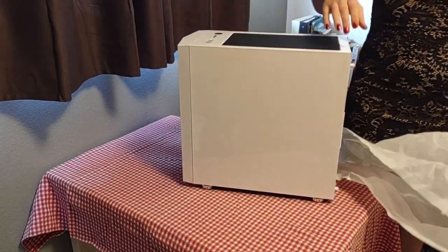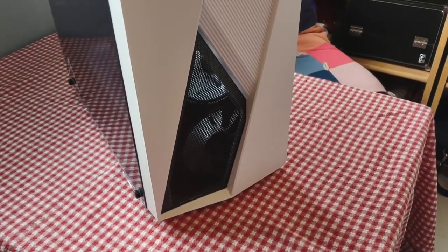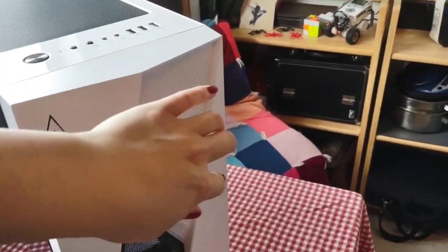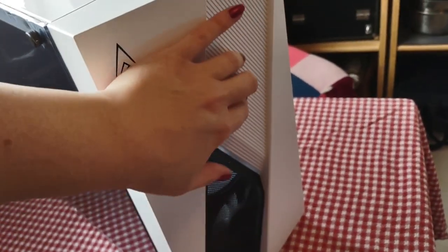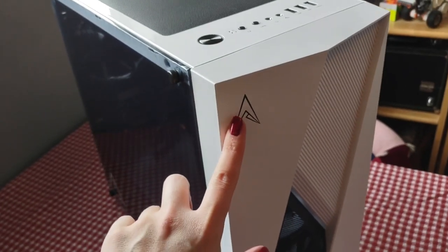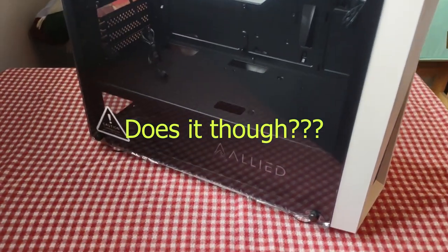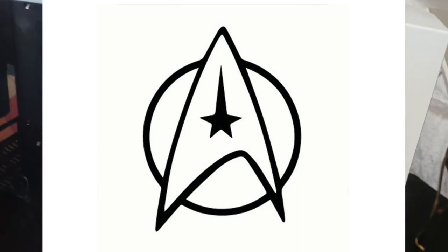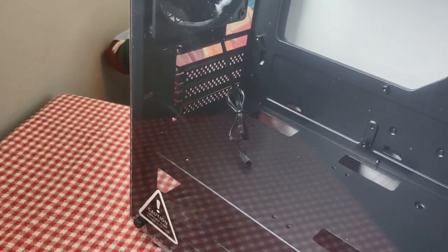Not bad for a $45 case. The Allied Stinger. Isn't she beautiful? Without front panel ventilation. Nice. And the lovely logo for all of you Star Trek fans out there. Looks kind of like the Trek logo, or a symbol, or whatever it's called. And you can see it has three RGB fans. And then it has one regular exhaust fan. It's a 3-pin with a standard motherboard header.